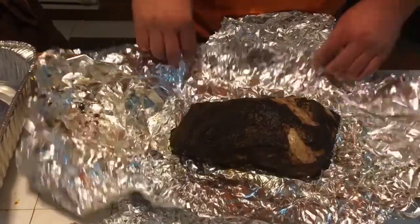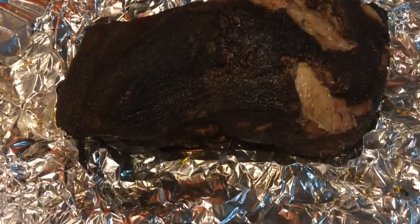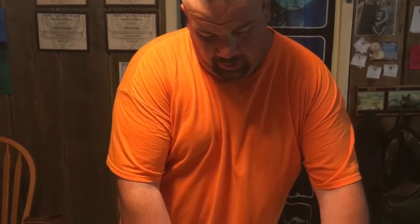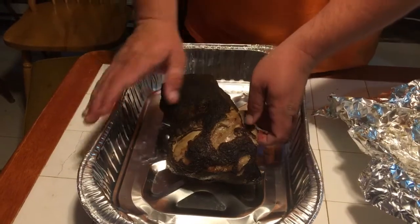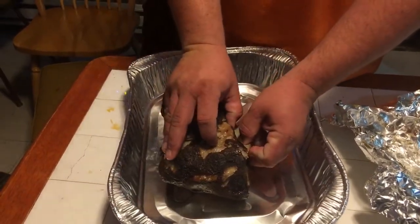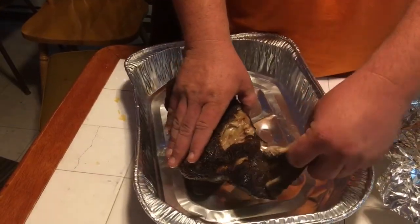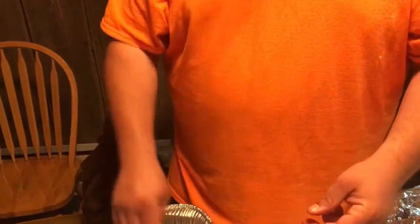There you have it. Pork butt. It's been sitting for about 4.5 hours. We're gonna go ahead and see if we can pull the bone out of it still. Yeah, it's falling apart now. So what we're gonna do, this is the moment of truth. It's been sitting for a little while. There it is. Clean. That's what you want to see. Right there. Clean bone.